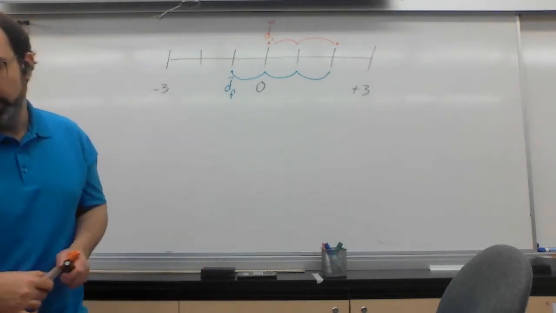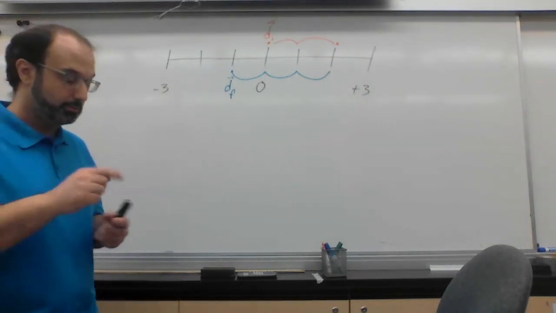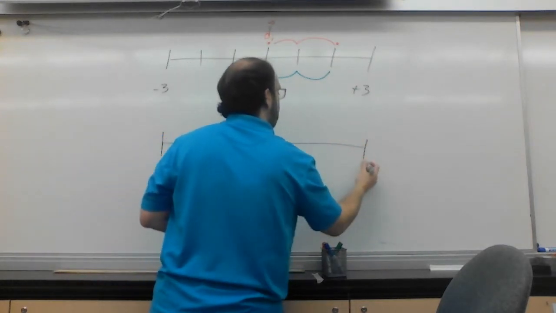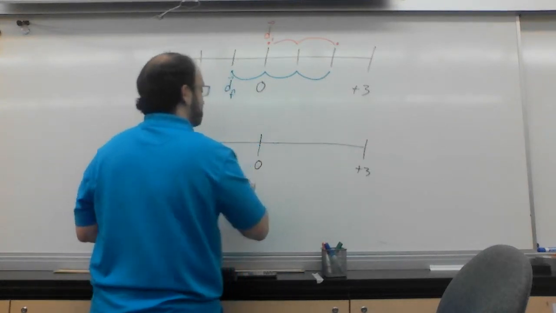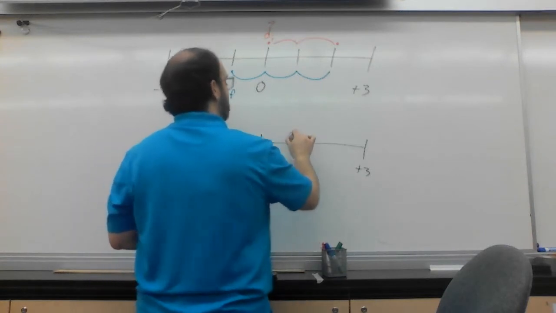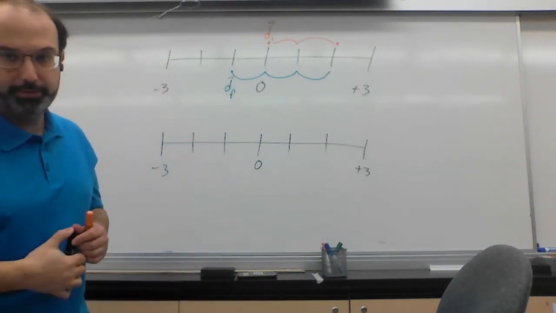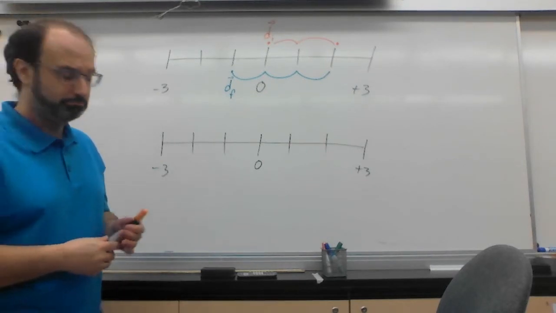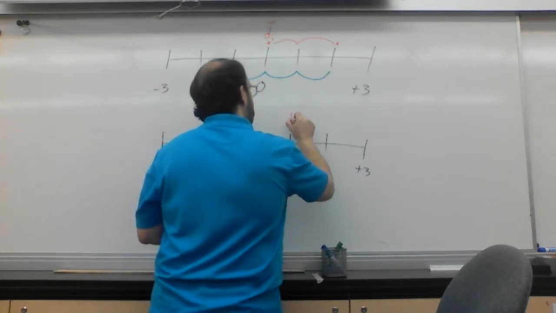Okay, next one. Origin of 1 plus. Oh, that's going to be a little different. All right, so we're going to draw another number line. +3, -3, 0. See, I learned from my mistakes. I put them in the right place. 2, 1, 1, 2. All right, so we're starting at +1. So I begin right here, and I'm going to make that DI.